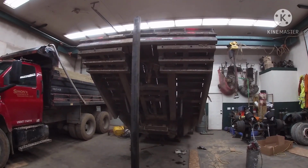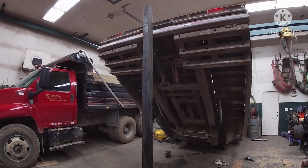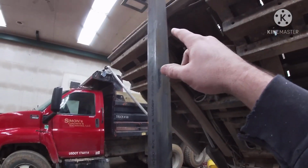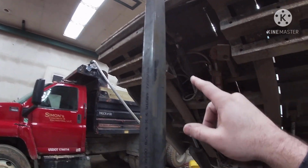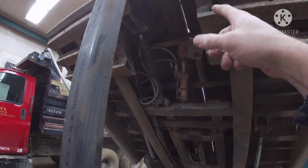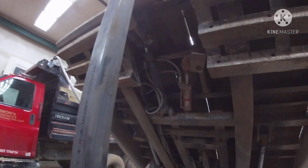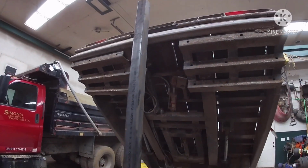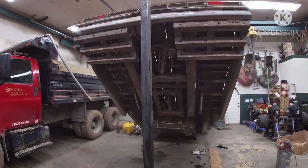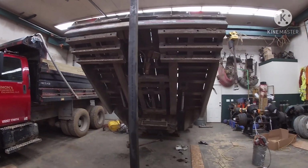All right, guys, just to give you kind of an inside view of what we're doing. I'm not going to do much filming on it, but right here, this 4x4 square tubing, we're going to use as an extra brace to help hold up the tail end of the trailer, just so we've got a safety support underneath it. Worst case scenario, if I have to cut 6 inches off that tube, it may not be the end of the world. Better safe than sorry. Yep, 10-4, I agree.